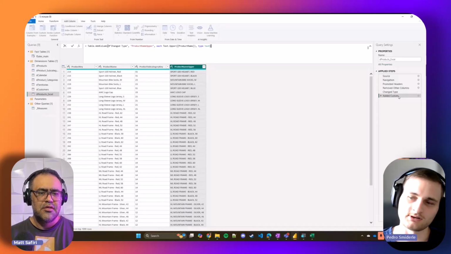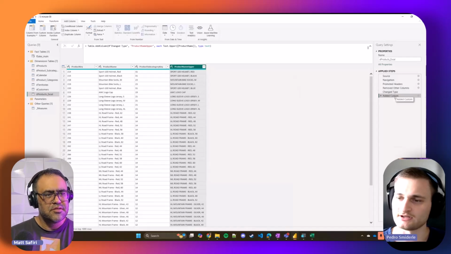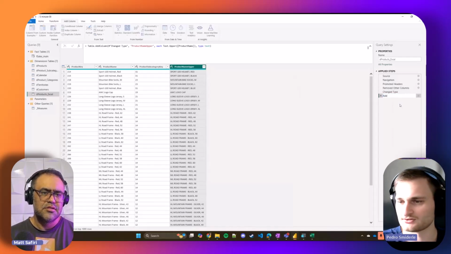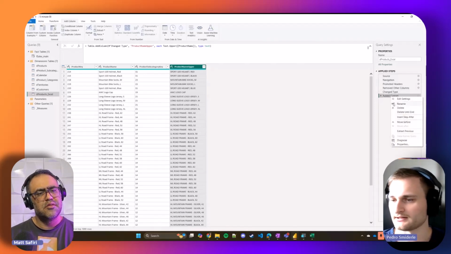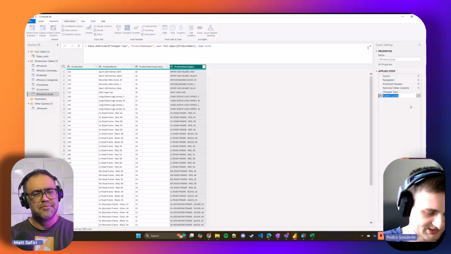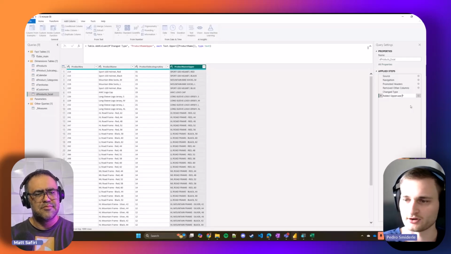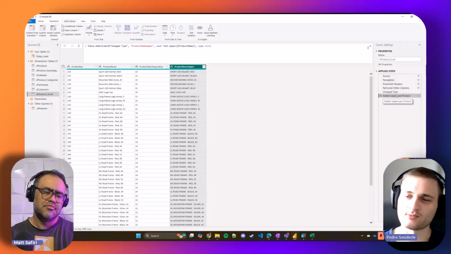So I think one thing that I always try to do is renaming my steps so they provide some information. I just right click on the step and then click on rename. And then here you can just set the step, for example, as added uppercase product. And in this case, it's way more readable. You can understand what's going on in the step.